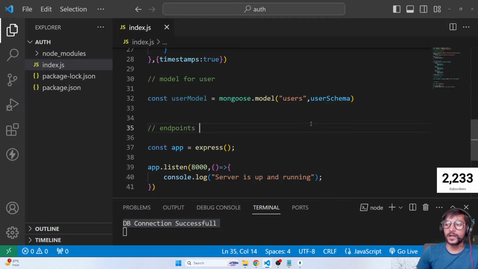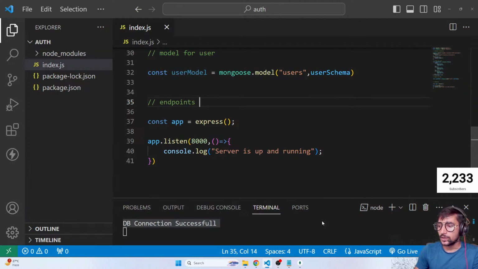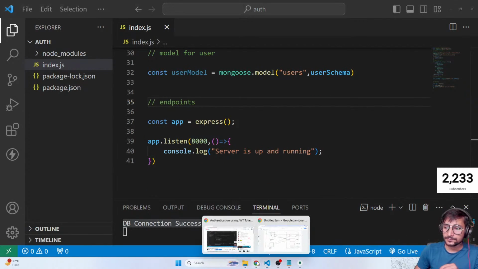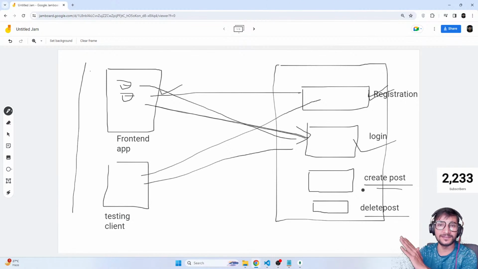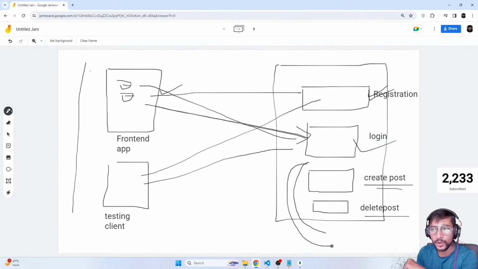So all good. Now it's time to create the endpoint. So let's say, guys, we are doing something like this. Let's say we're also going to have something like this: registration, login, create post, delete post. Now this can be create product, delete product, right? This can be create user, delete user. This can be anything. This can be a dummy endpoint. I don't care. It can be any endpoint. But my main aim is to secure these 2 endpoints. These endpoints should be allowed only if the user is verified. For that, they have to log in. But before login, they have to register.